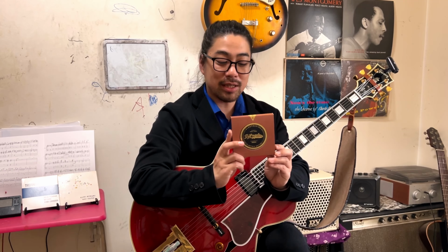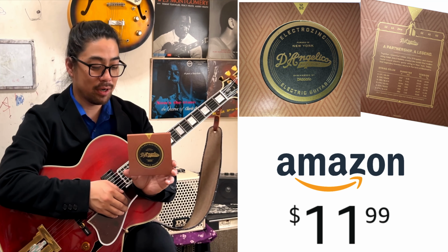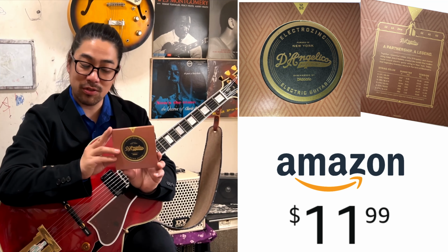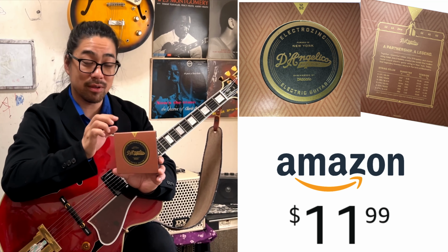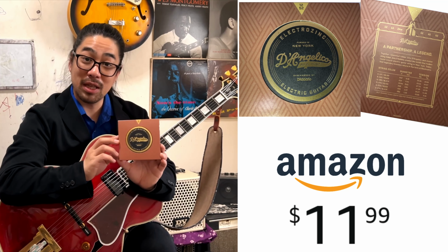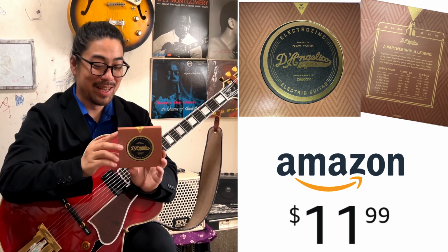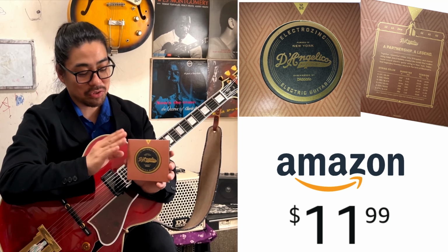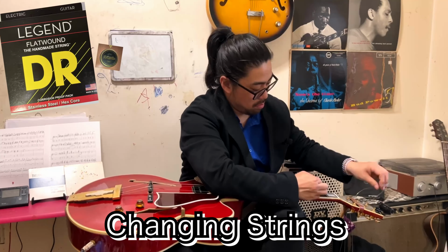Then third is the Angelico strings. Angelico is one of the famous jazz guitars, right? A very nice guitar, so I'm excited to play these strings too. The gauge is the same, 52 or 12. Anyway, I live in New York, so I want to try them because they're made in New York. So yeah, kind of destiny. A lot of people live in New York anyway. I want to try them because it is a very famous guitar company. Number three is the Angelico strings.